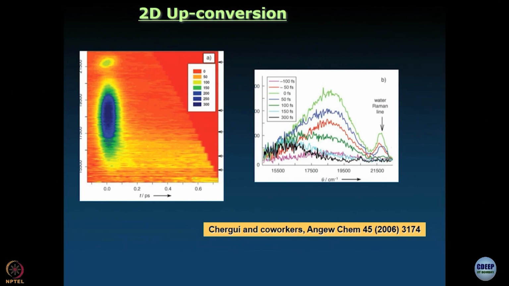If you take a vertical cut, then what do you get? You get the spectra. When I take a vertical cut, what am I doing? This is 0 time, right? You go from bottom to up, you get the 0 time spectrum. Now, when you are at 0.2 picosecond, you go from bottom to up, you get the spectrum at 0.2 picosecond. Okay. So, from this plot, you can take this cut or this cut and get either the decay at a particular emission wavelength or the emission spectrum at a particular time.